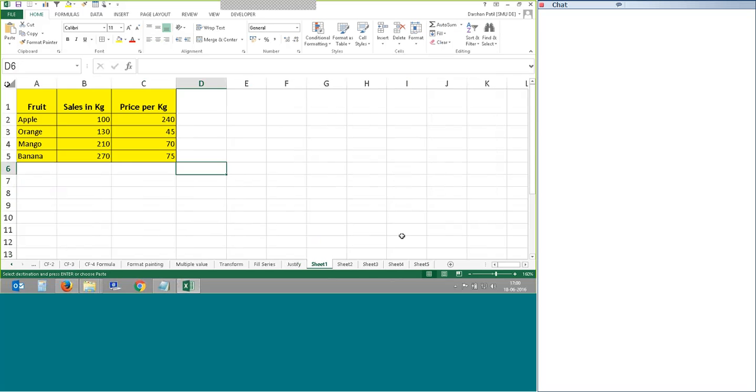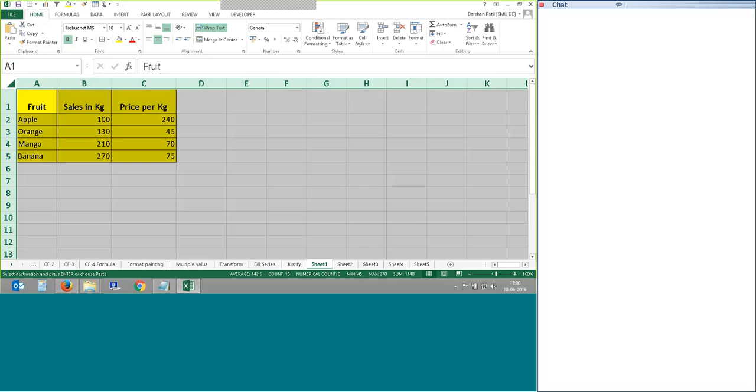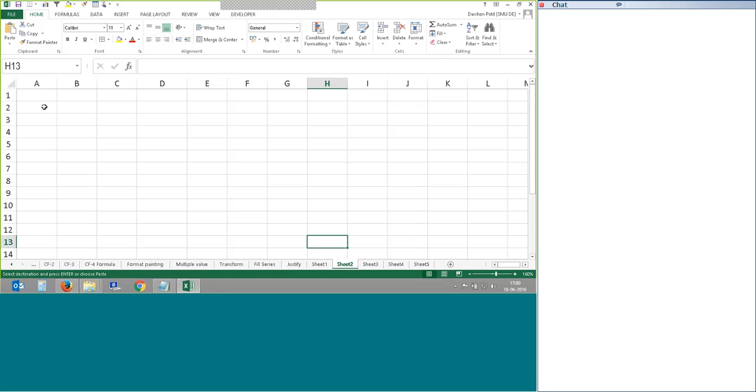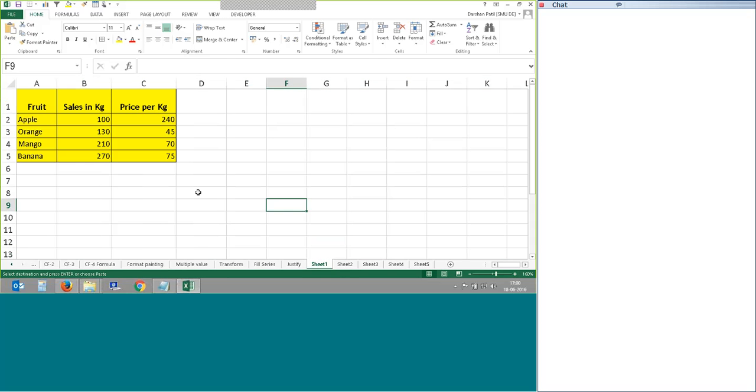What do we do? We just take this, copy this and paste wherever the sheets are. We go there and we paste there, right? So that's what we people think immediately. Instead of that, I'm going to highlight only the data. I'm not going to do any copy or paste job here.